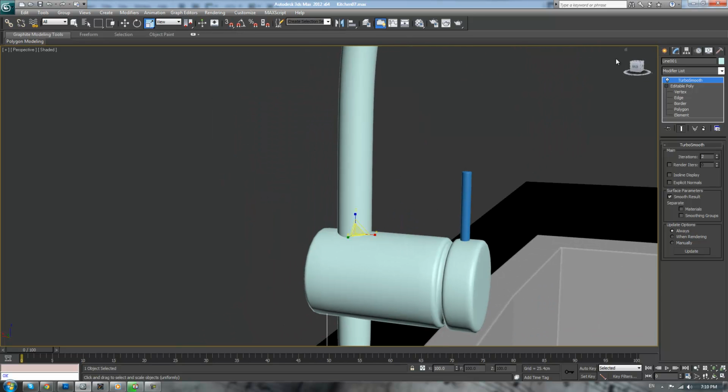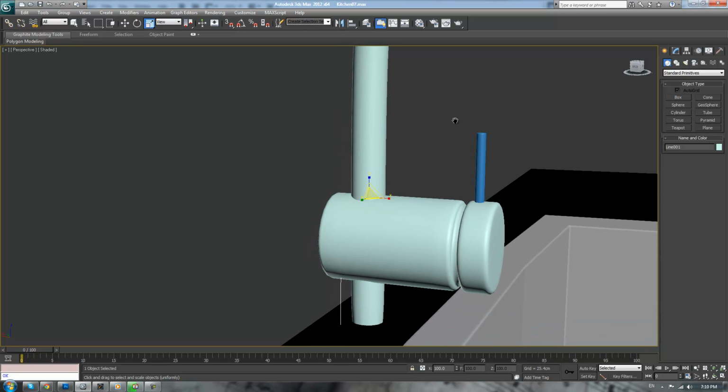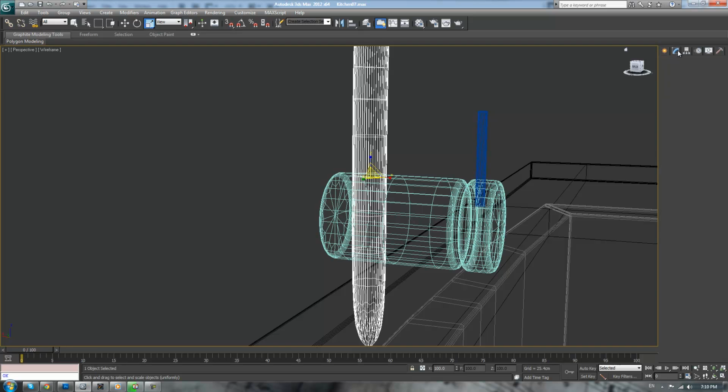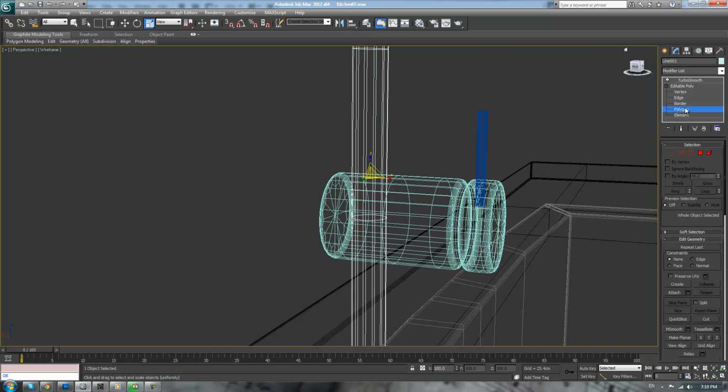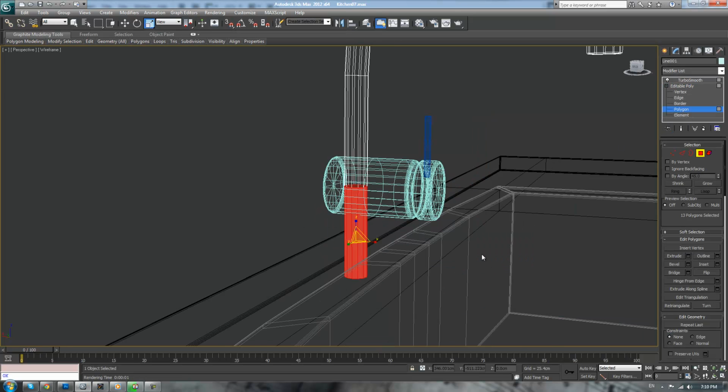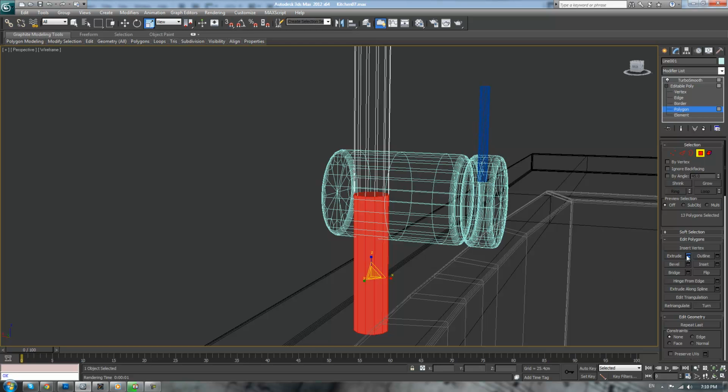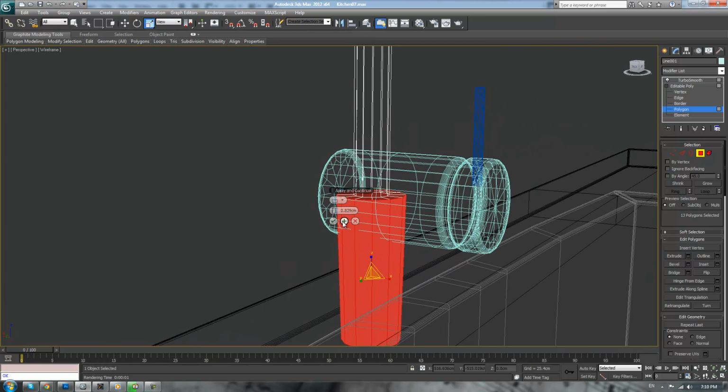Next we need to, let's see, select this polygon and extrude. Make it a little bit bigger, right around there.